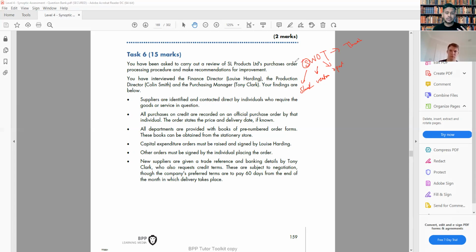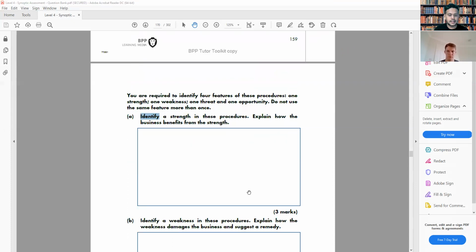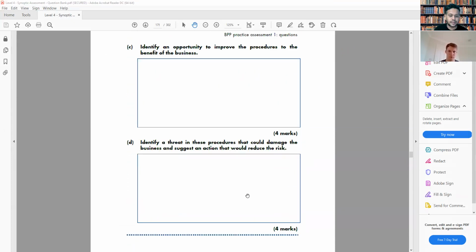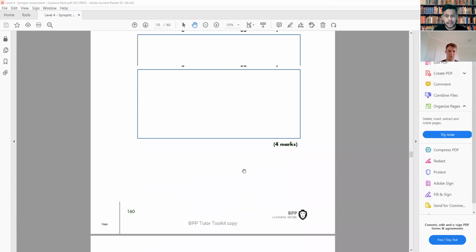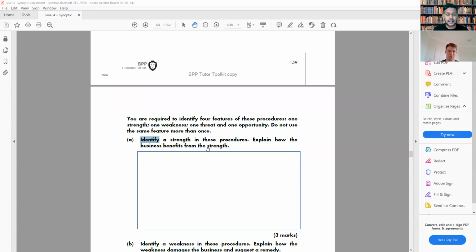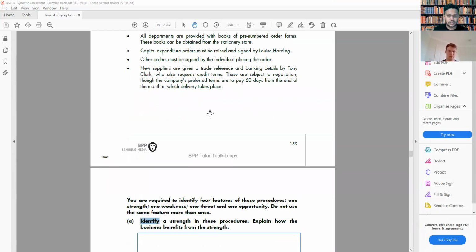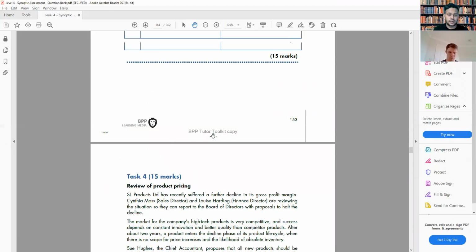But remember, this question will always link with either weakness or strength, or the question will come from the cost benefit analysis. Question number 6 can be any one of them, either the cost benefit analysis or the SWOT analysis. And you can see this is the end of the question. This is exactly the same format you're going to see in the exam. It's going to be nothing new. The format and everything will be exactly the same.